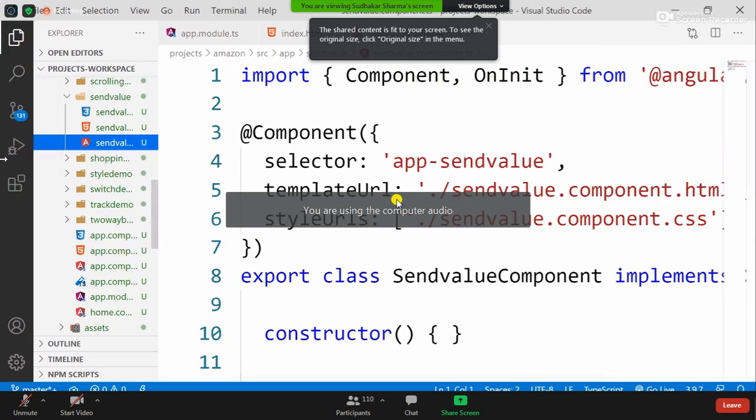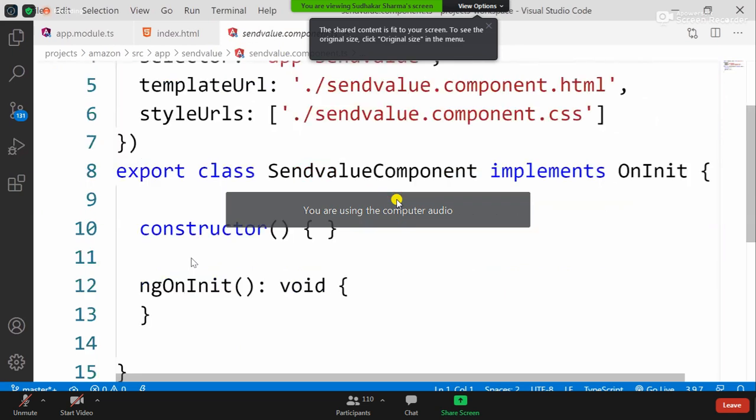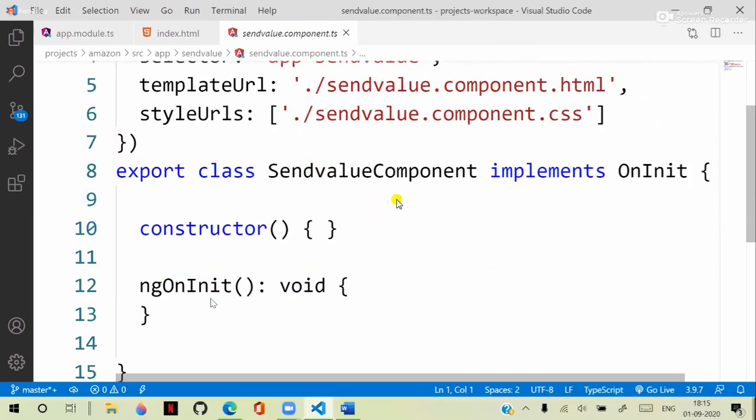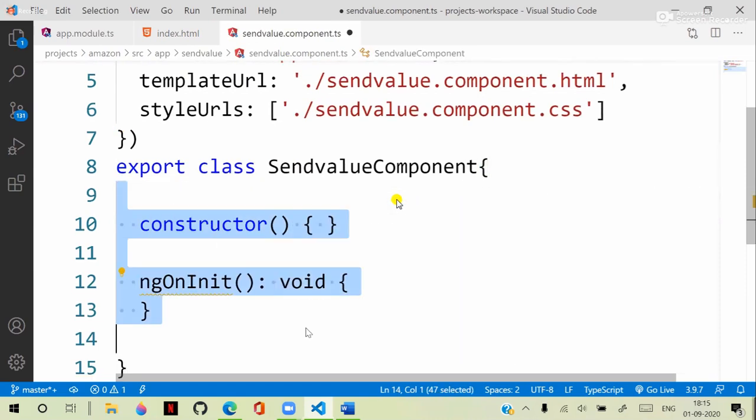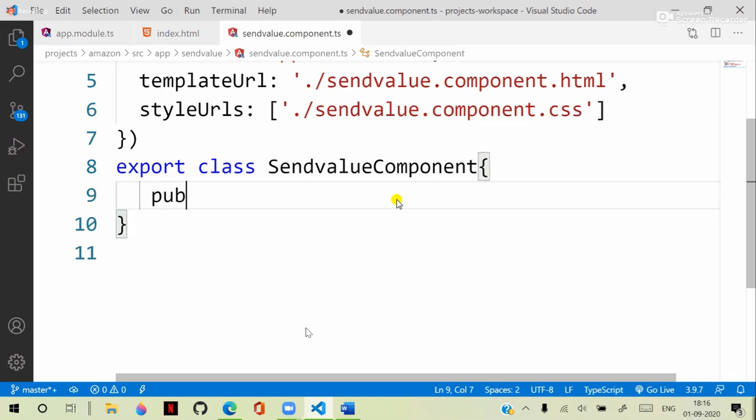In the component, let's put a property here. So we are just defining a property. Initially, it doesn't have anything else from the cycle, it just has a property. So public username is equal to some name, John. That is what we define.